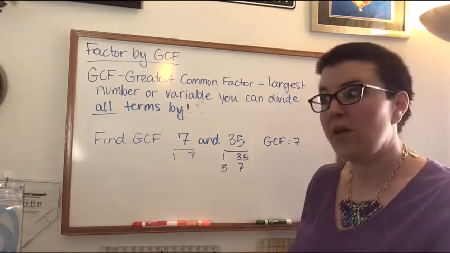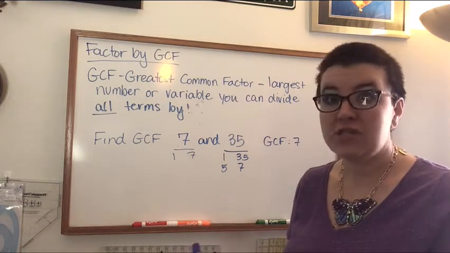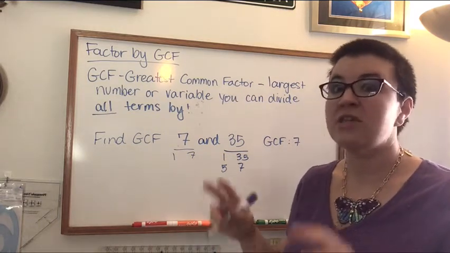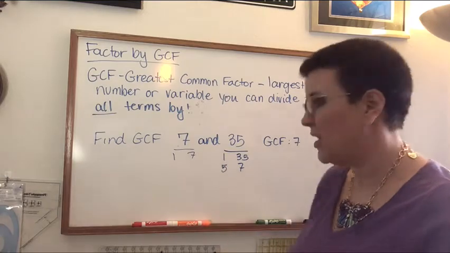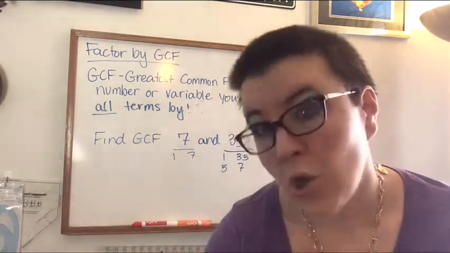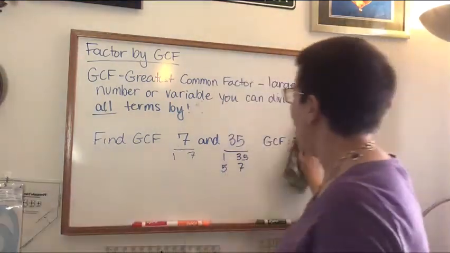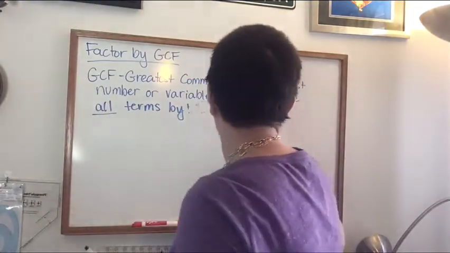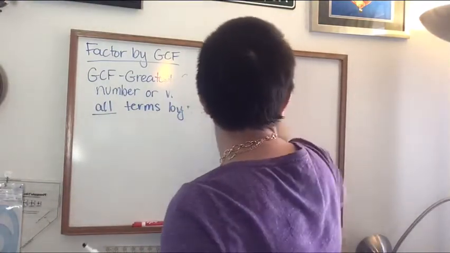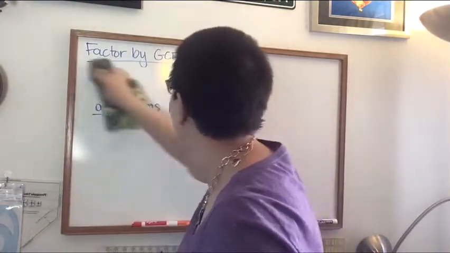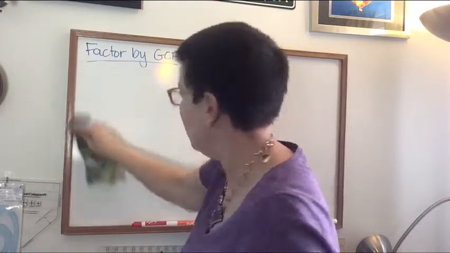All right, in the last example, we had 12 and 32. The GCF was smaller than both of them. So even though it's the greatest common factor, it usually ends up being a number smaller than or as large as your smallest. Now, the next thing that happens would be variables. And there's just a rule for variables. I can show you why it is the way that it is, but you can just remember the rule if it works for you.